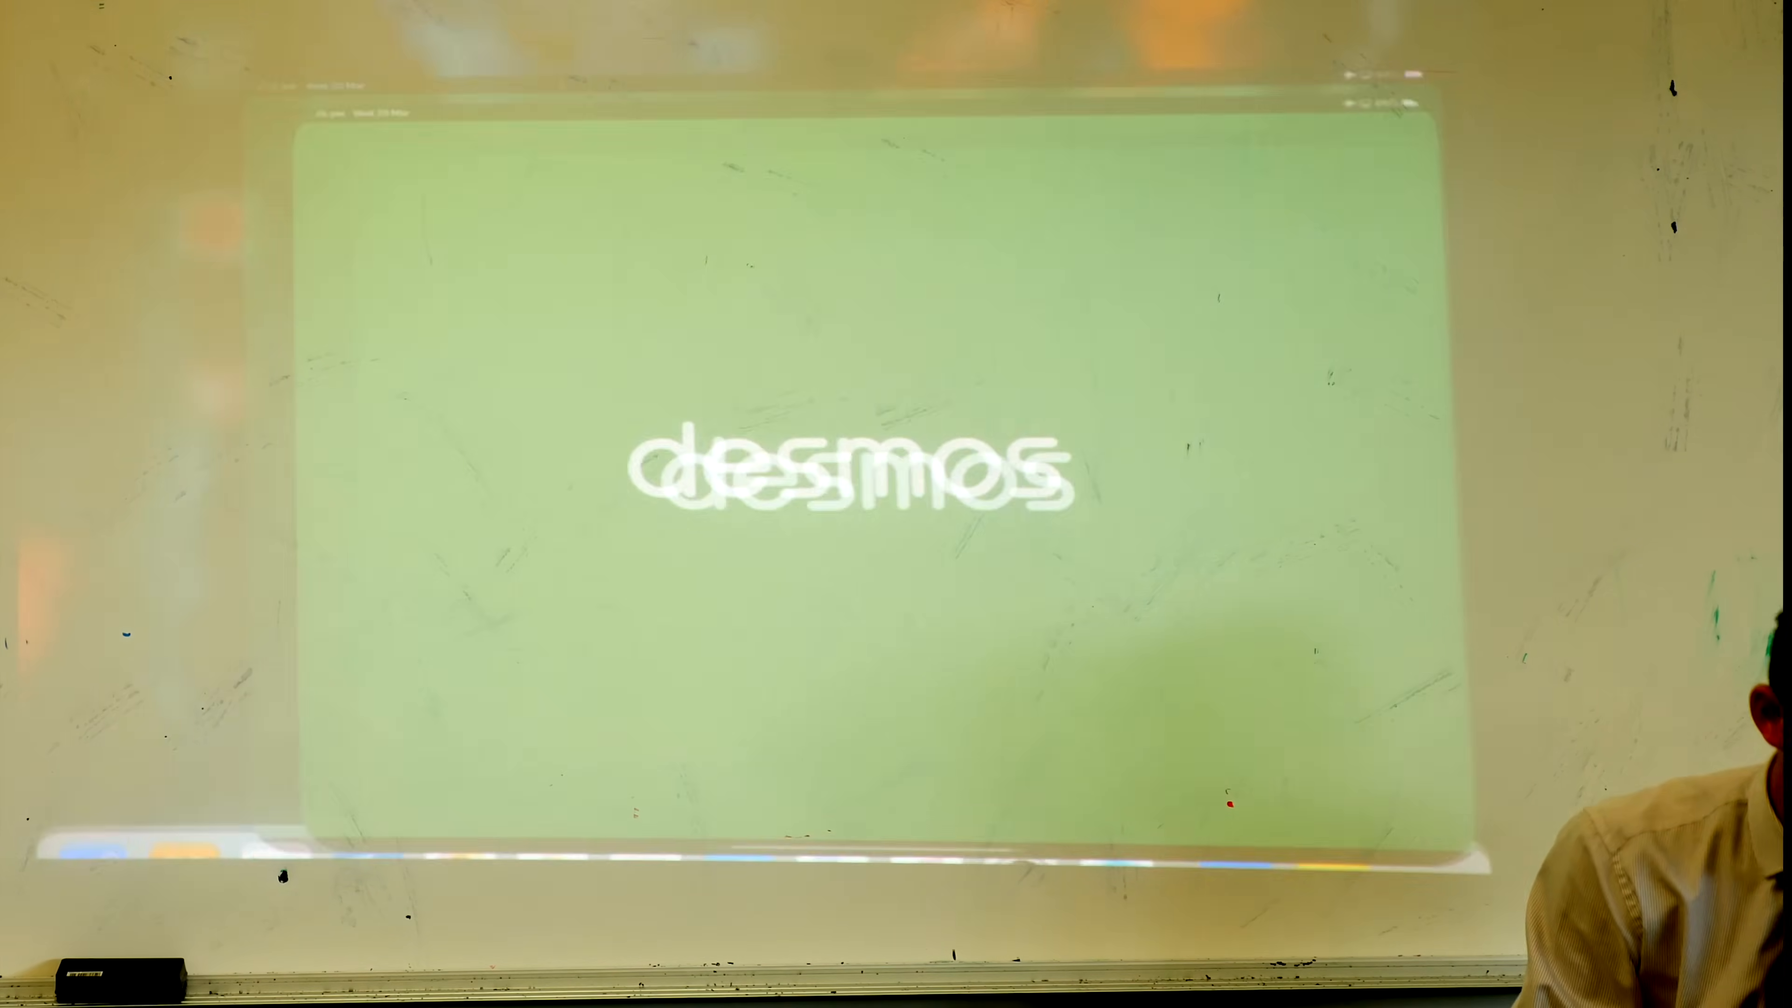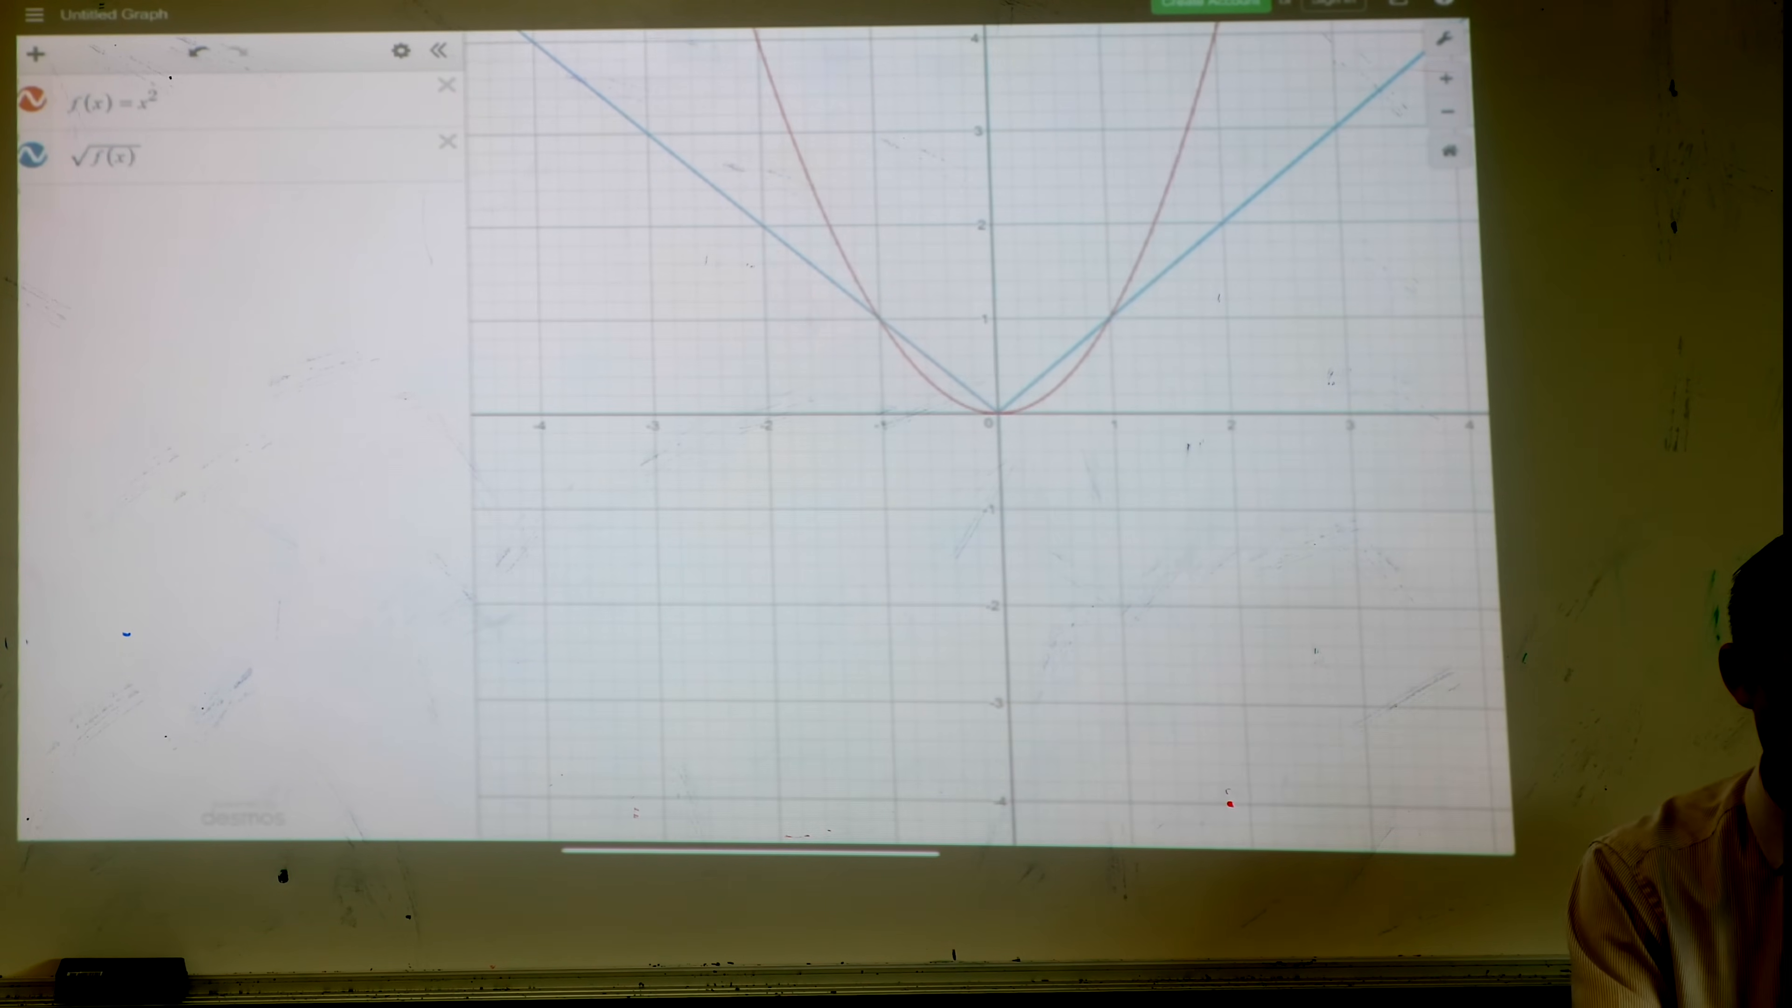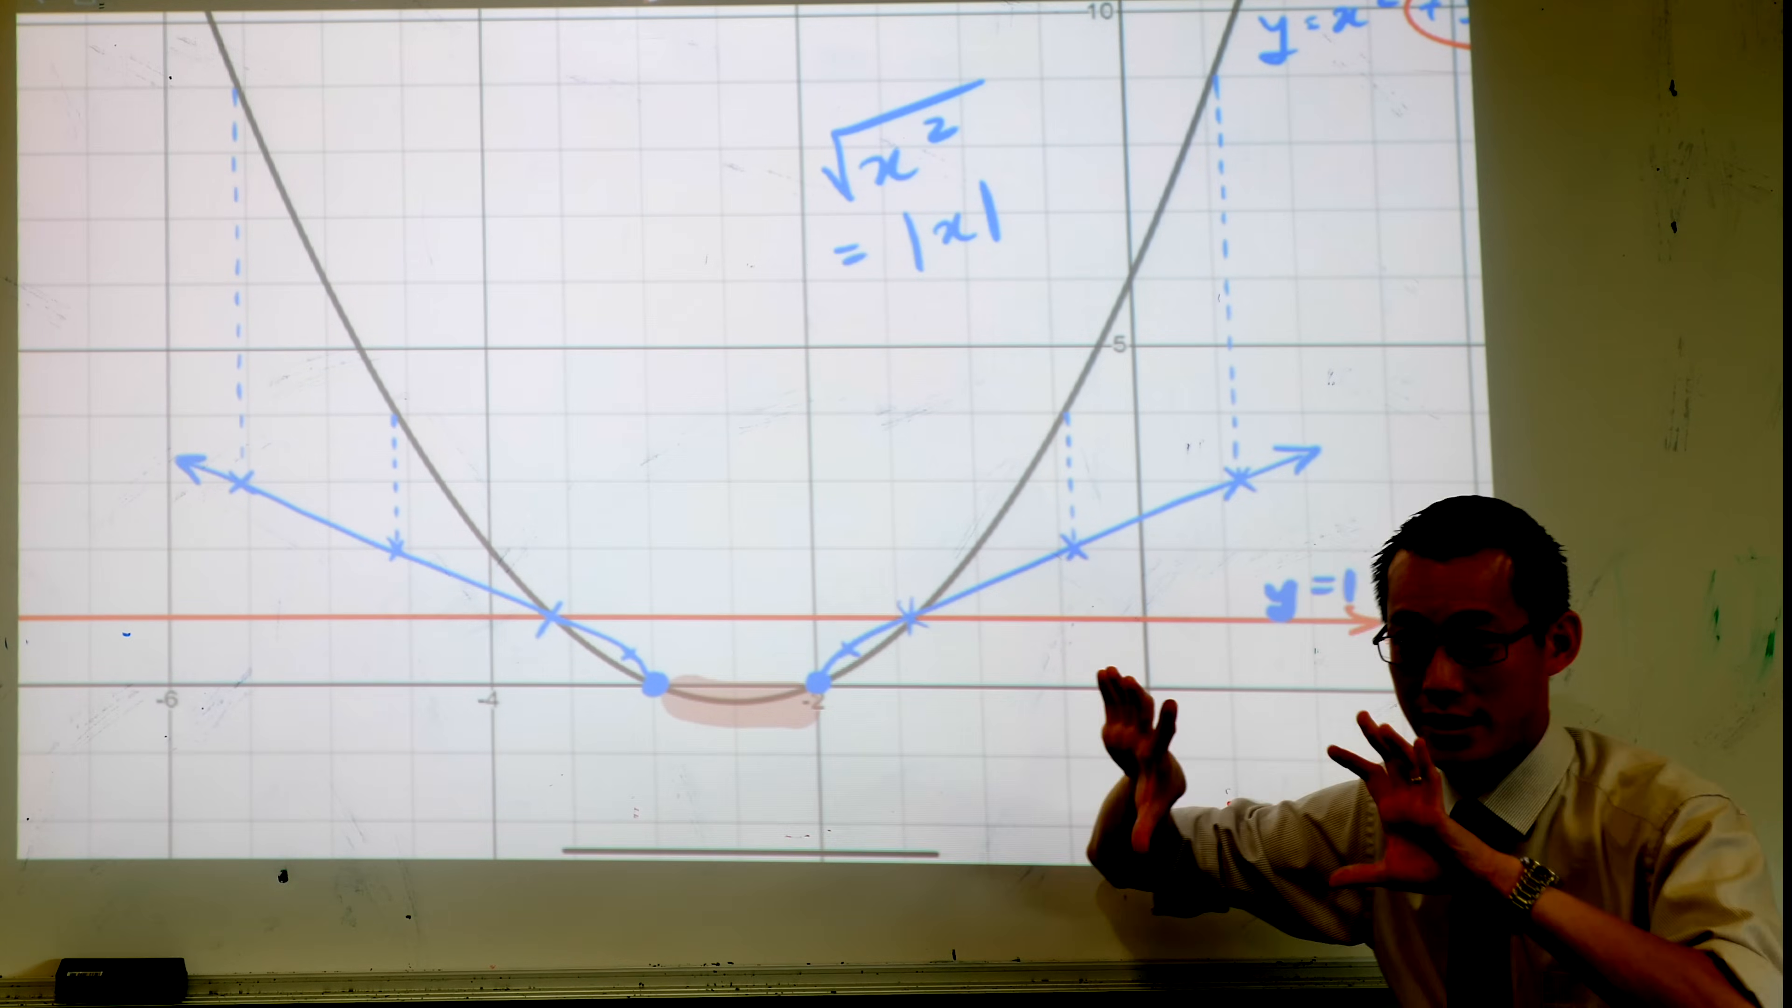But if you went to Desmos, if you when you go to Desmos, if you put in X squared, let's call that guy F of X. And now if you say, let's do the square root of F of X. Does that look familiar? Sorry, let me make that a little easier to see. So, that's what we're getting basically. But, in this case, because we're off a little bit, in here it's a little bit sneaky.